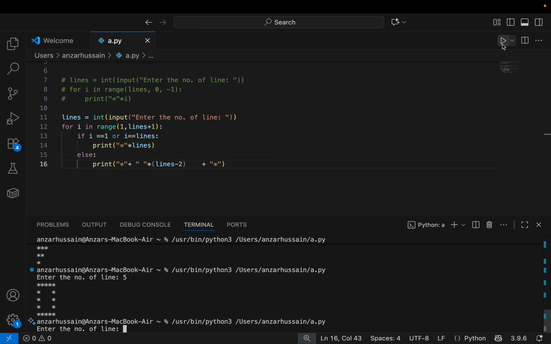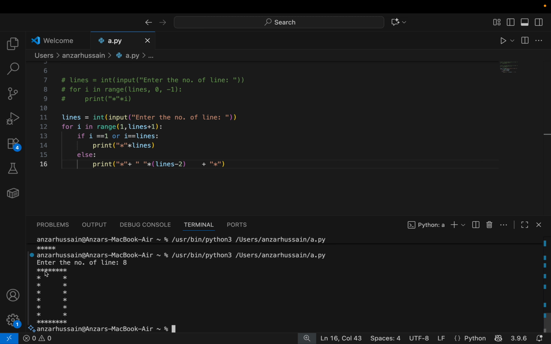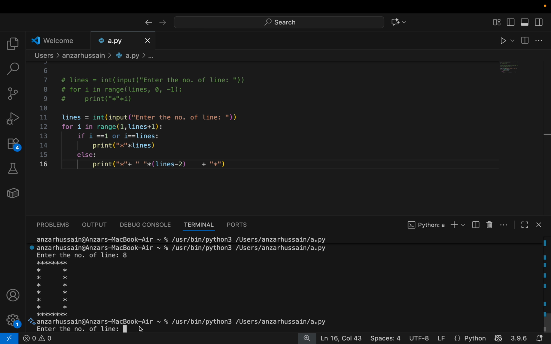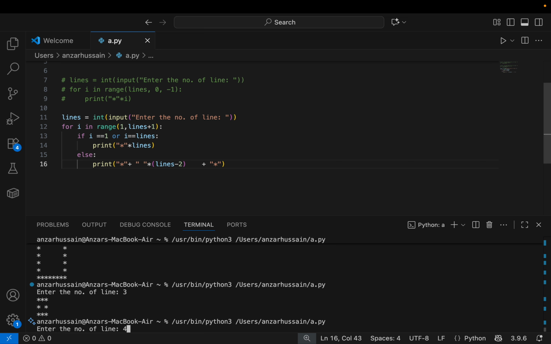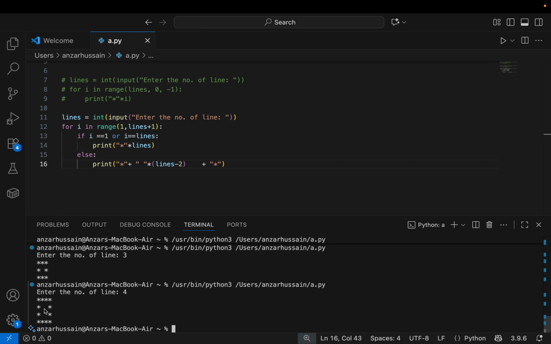Again, if I run it, and let me give here 8. Okay, so it is valid. So in between you are getting the stars, you are getting kind of a square here as well. Got it? Right, this is one more pattern you can have here, and in the next video I'll be showing you a couple more patterns. You can also see 3 here. Let's say I'm saying 3 here, so you are getting 1 space in between. Again, if I say 4 here, you are getting just 2 spaces.